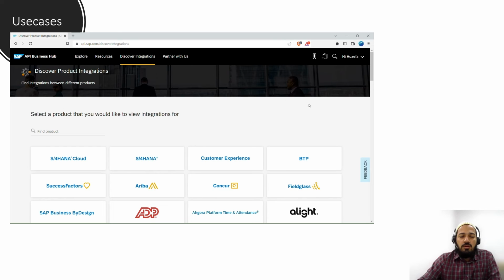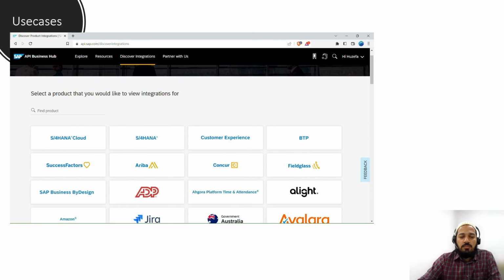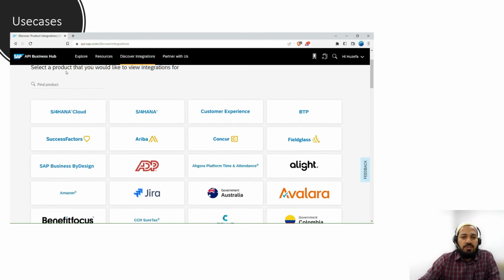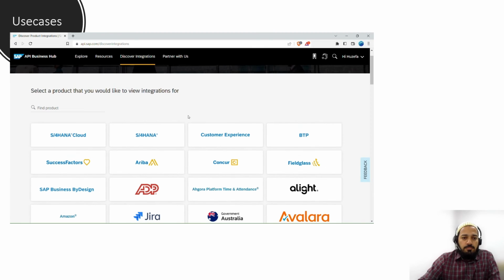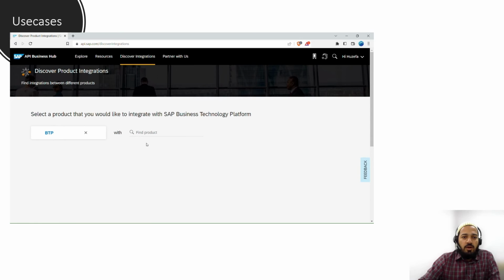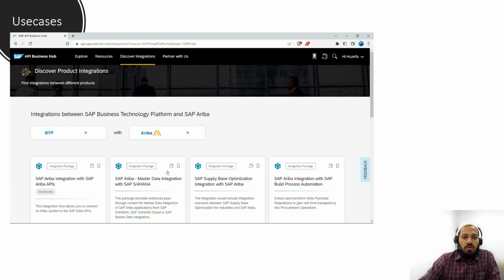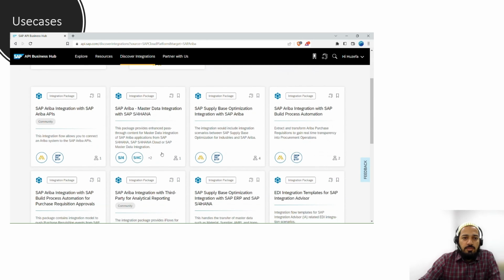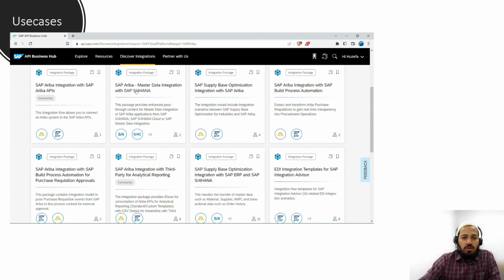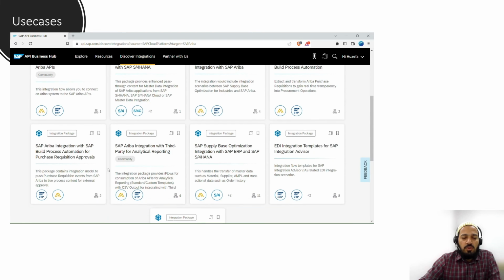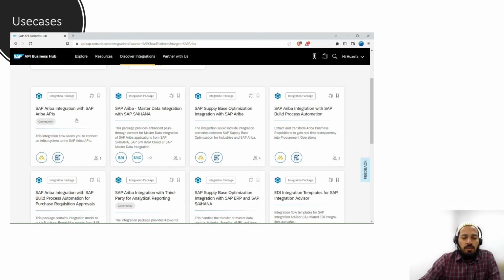Now, use cases. This is heavily used for all SAP-related integrations. The best way to find out more about any of the iFlows is to log into api.sap.com and click on Discover Integrations. Here you can select any two integrations, like if you want to connect BTP to Ariba.